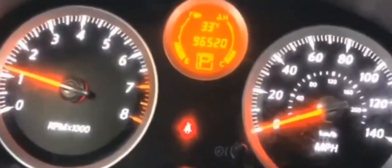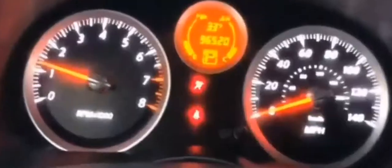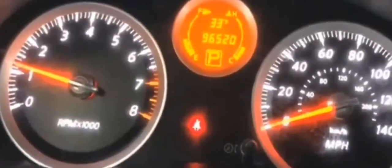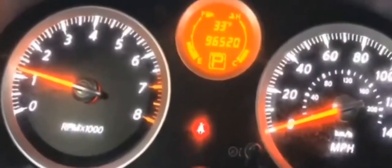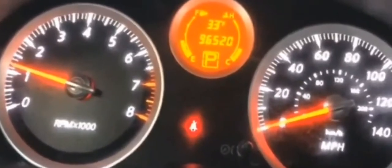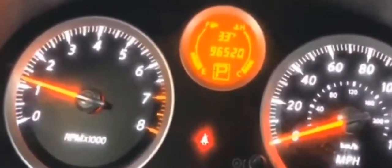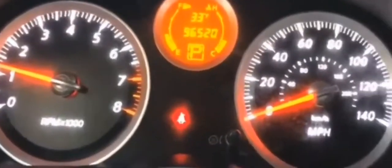Also, if you guys are in that situation, definitely check the oil. A lot of people don't check the engine oil on a regular basis. Definitely check to see if you have any oil in your engine. If you are very low on oil or have no oil at all, that could cause the temperature gauge to go all the way up. A lot of people keep a couple bottles of oil around, a couple quarts, just for maintenance purposes, or if their engine is burning oil.